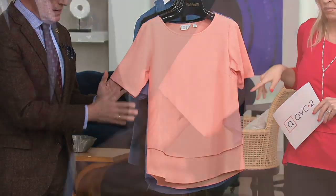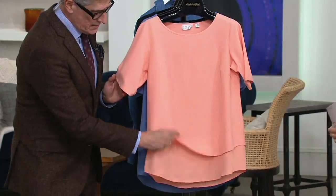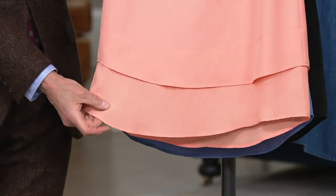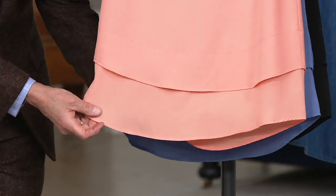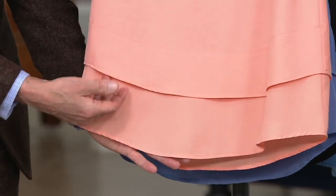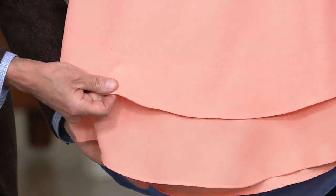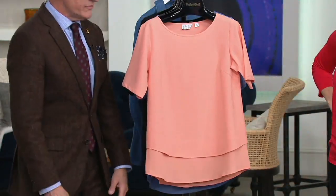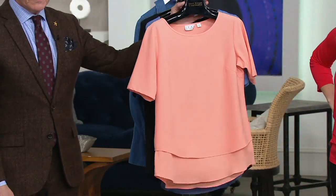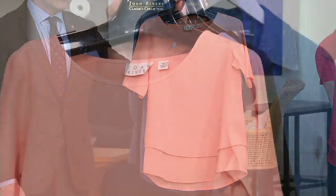I always cut the sleeves with plenty of room. The cool thing here is what looks like a double shirt-tail, but the second layer is a thinner fabric — not chiffon, not see-through, as you can see you barely see my hand through it — but it's going to have a little bit of that float. The upper layer has a little more structure, so it's just a fun over-the-head easy little tee.